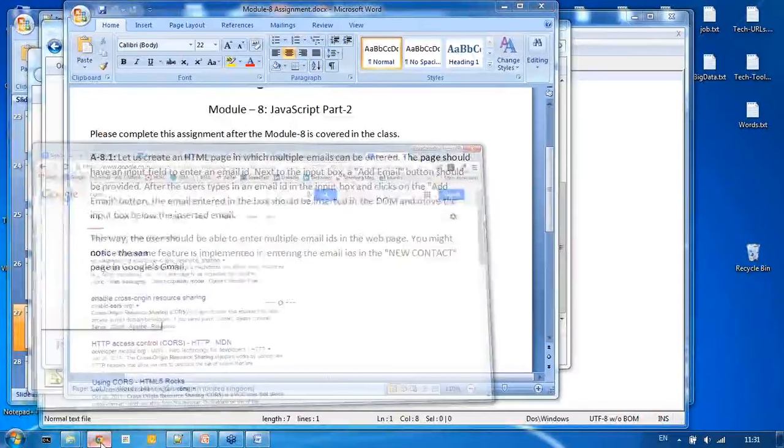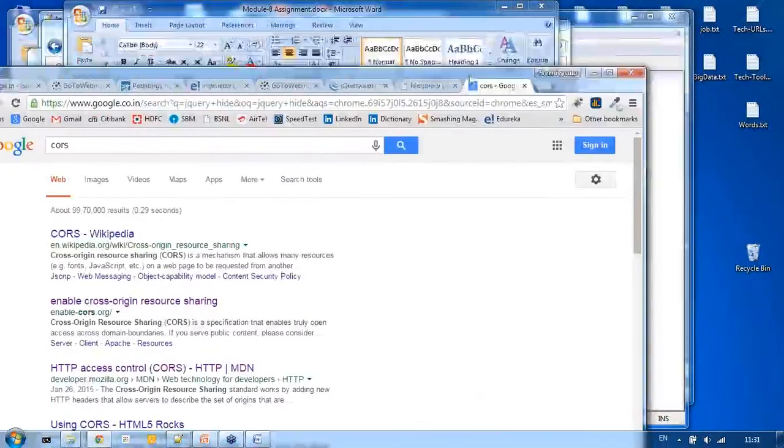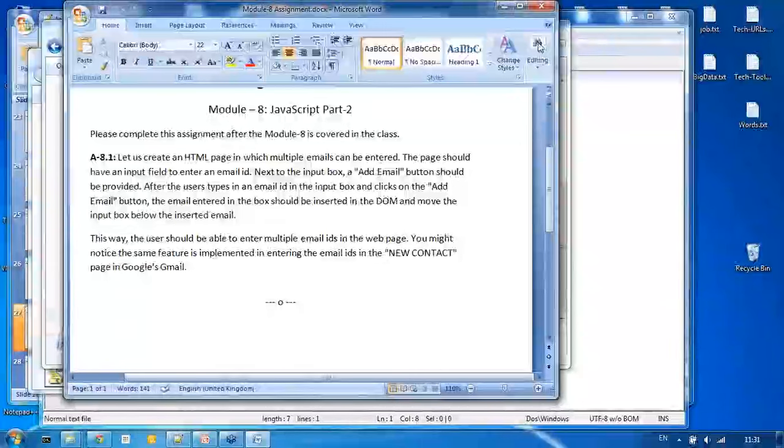Basically in Google, let's say you want to enter multiple email IDs. You click on the email ID, and basically dynamically you need to add a label. You need to insert an element which is a label, and you should also insert an input box. The label and input box should be inserted dynamically on the button click. When you click on the button, you should dynamically insert those elements as soon as the user enters it. So that should happen when you click on the next button, and it should show above.